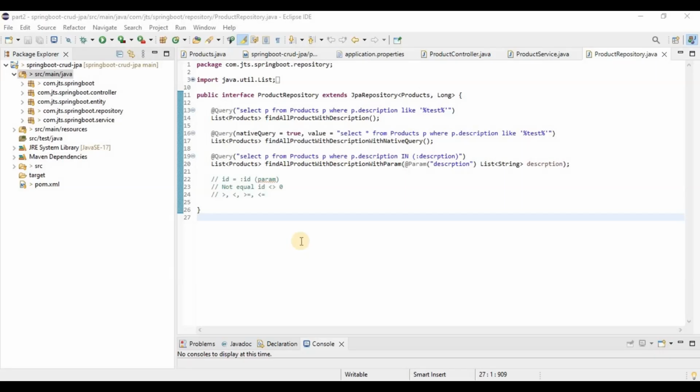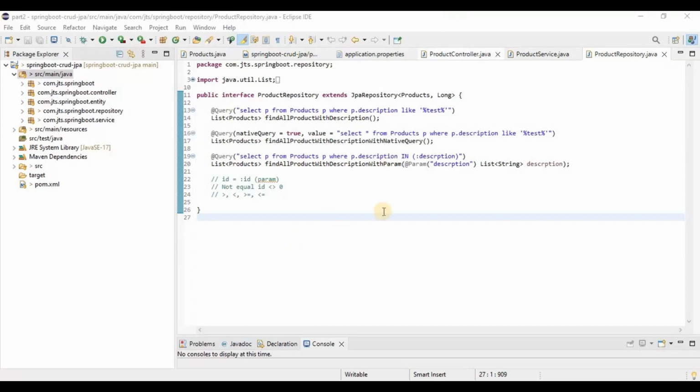Hello everyone. In this tutorial, this is a continuation of JPQL part 2. As you know, earlier in this tutorial I showed how we write JPQL for fetching data from the database. If you are going to use JPQL, there are a lot of things from SQL, like how we use the equal operator, not equal, as I was showing earlier. Those kinds of things I will demonstrate, like how we use those syntaxes.